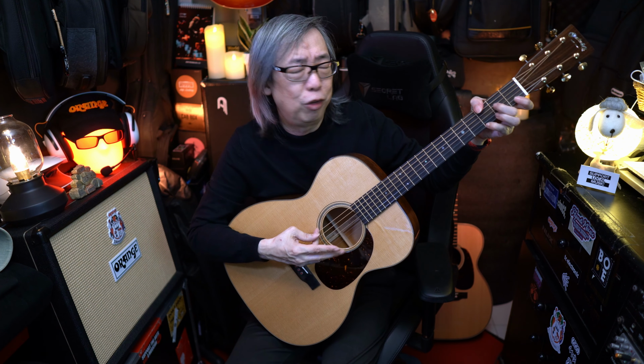I always like the tone that the D18 has emitted all along. You know, I'm actually a fan of the D18. And this 00018 is another one of my favorite guitars right up there after playing this. It's really nice. You know, nice response. When using your fingers or with a pick, it responds really well.